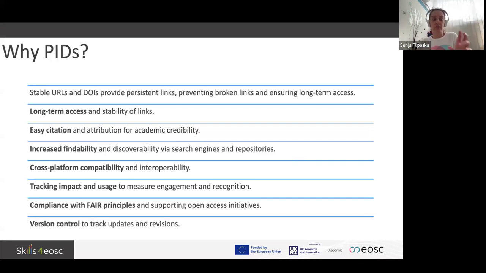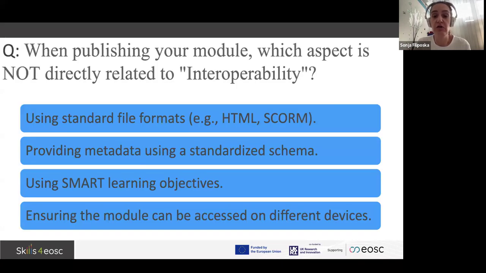And when you're doing this, you're also making sure that you use version control when you're publishing, right? For example, when you're publishing to Zenodo, you can have multiple versions with the same common DOI. When I'm updating the learning resource, I will just get a sub-DOI for every version, and then I have a common DOI for all of the versions of the learning resource, which is a great way to keep track of all of the versions of the same learning resource.